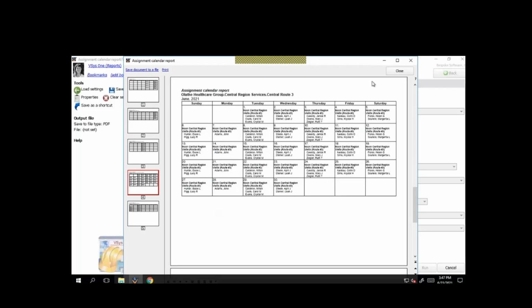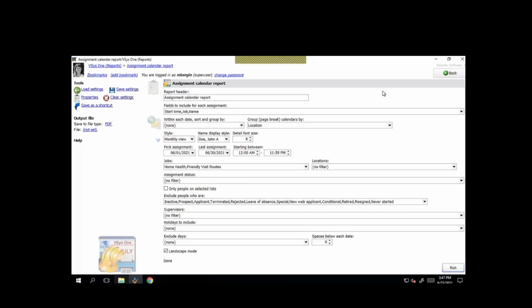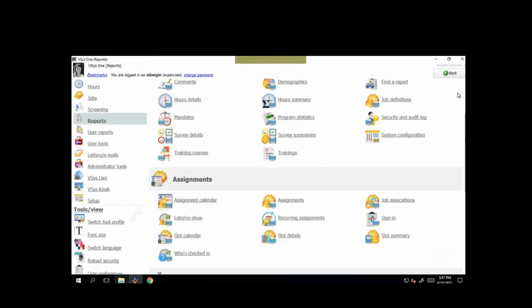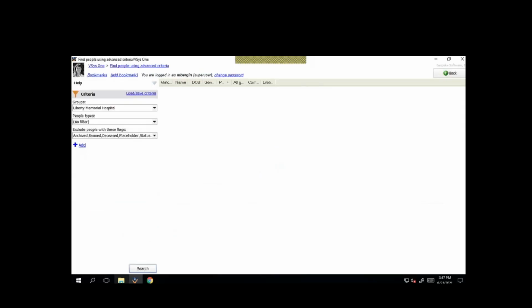So, as I said, if you can't get the information out to use it, it doesn't help a lot. The last thing I want to show before we go straight into questions is sort of tying all of this together, the different things that I've talked about and how they fit together. So I'm going to go into what we call advanced people search. Now, I'll be honest, I use advanced people search almost like reports, because it lets me see things on screen and narrow things down by people.